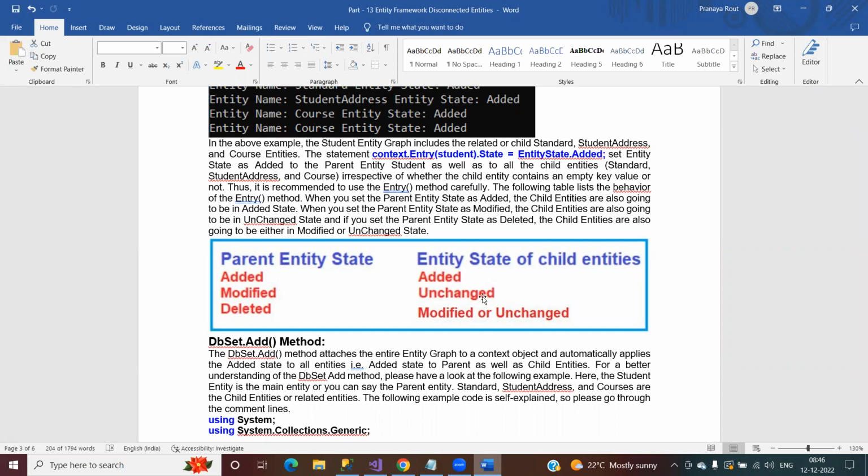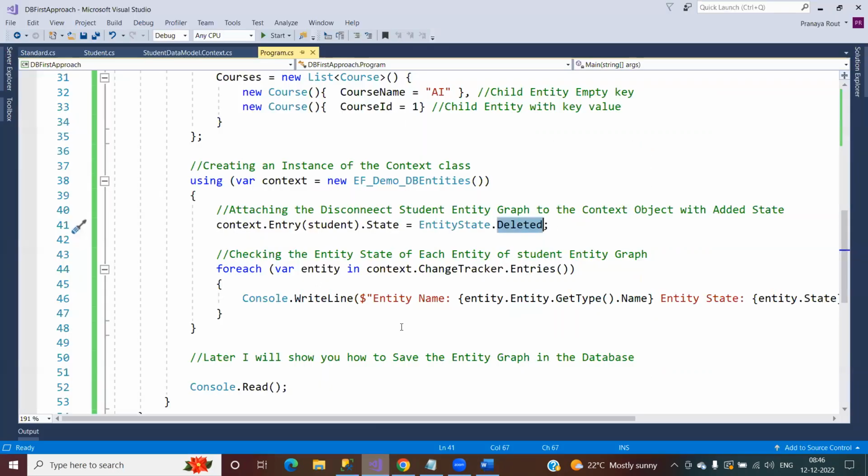How we will set the child entity states properly, we'll see after some time. So this is the entry method, how you can use the entry method to track the disconnected entities. Clear? You just need to pass the disconnected entity to the entry method and set the state. Clear, guys?